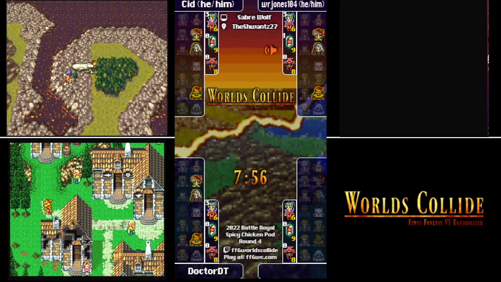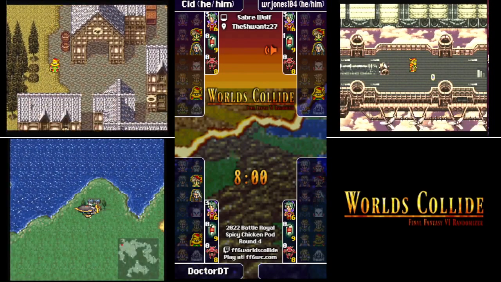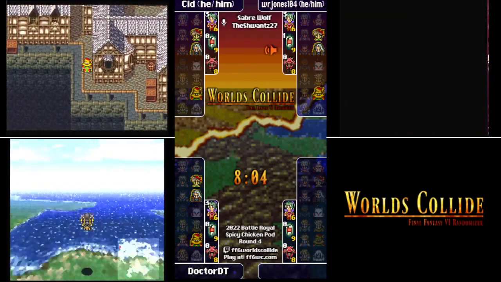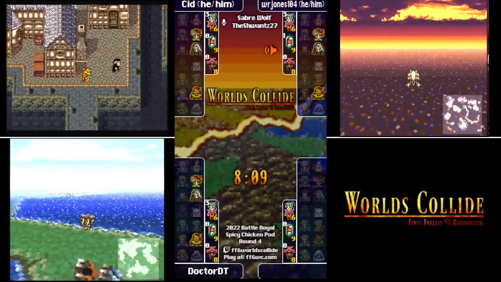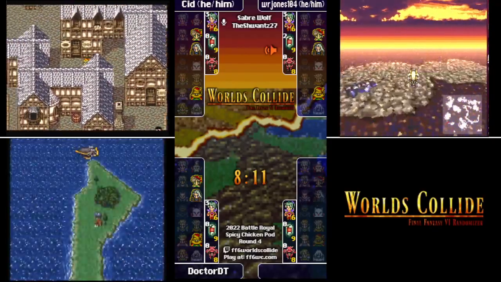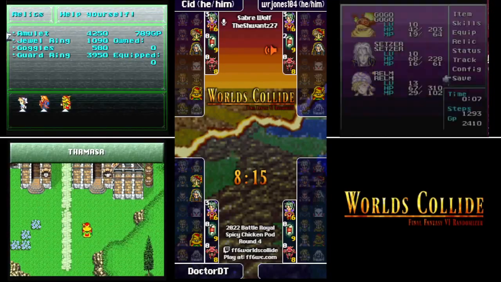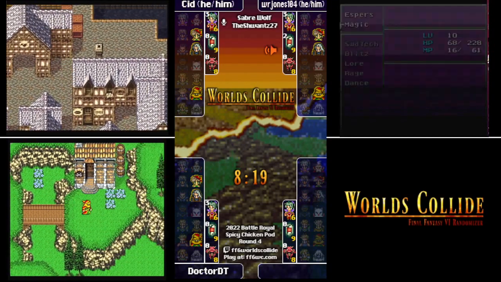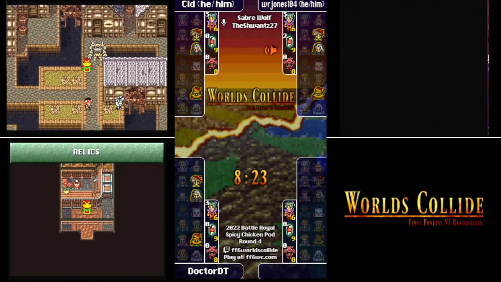We did learn Bolt 2 there because of the Thunder Shield, and that's an Esper. Tritoch. Cool. Some interesting ones with Torado and Tritoch. You don't really see those used in their summons too much. But we'll have to see what they have for spells here. Torado is Death and Cure and... Oh, Wild Wind.